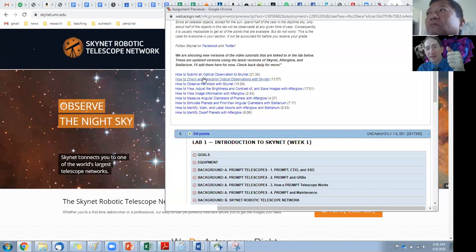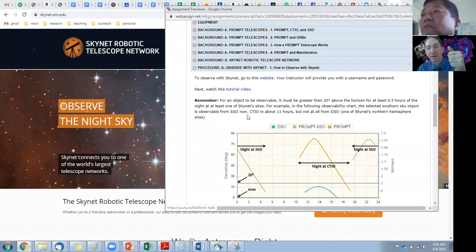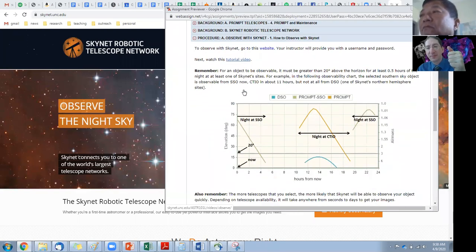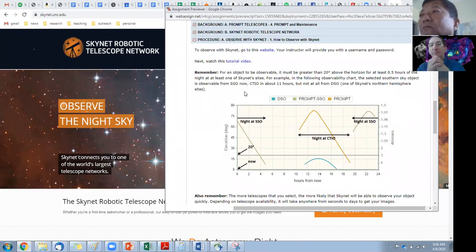So how to submit an observation, it's right here. This is an old version. And in fact, we've done a full update of this lab. It just hasn't been processed by WebAssign yet. So as a PDF, Dr. Zhang is going to send you that PDF that has all the updates and revisions, and you may want to go through that one. You can still submit your answers here, but slightly better explanations, and the software has changed, and so the text is more relevant to the new software.